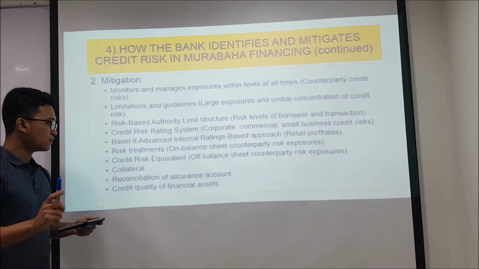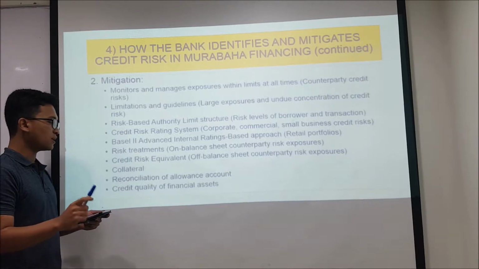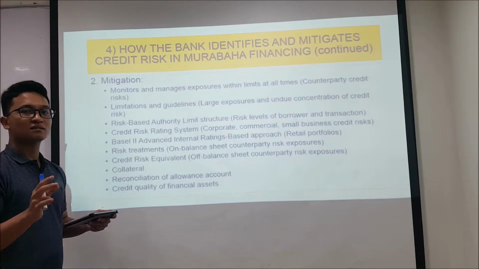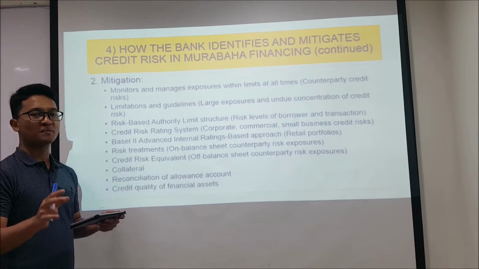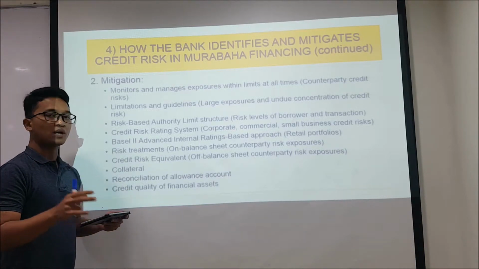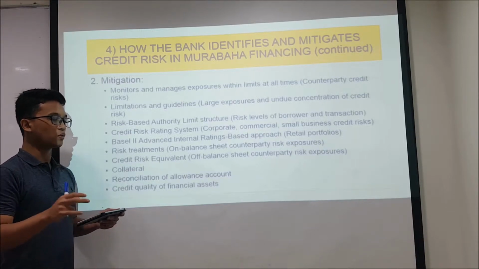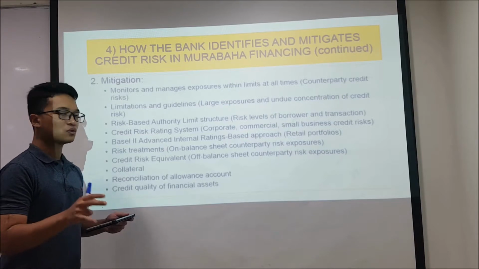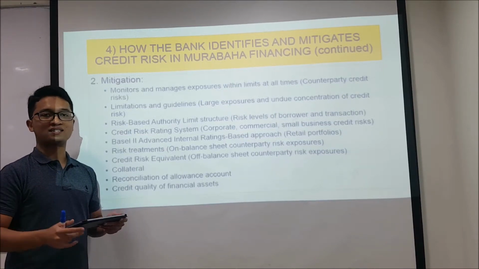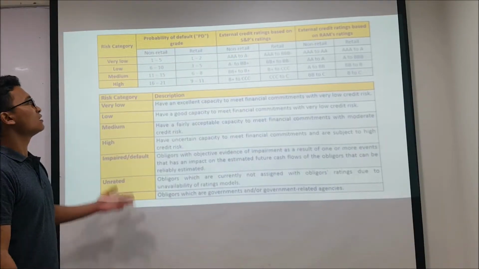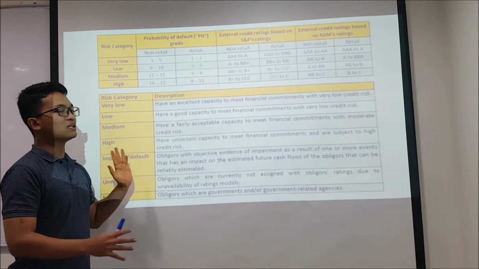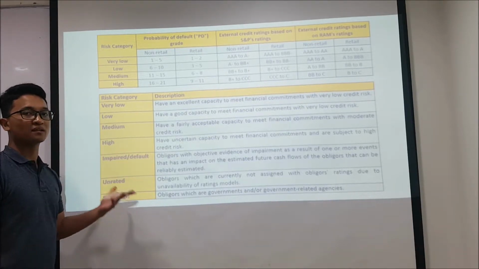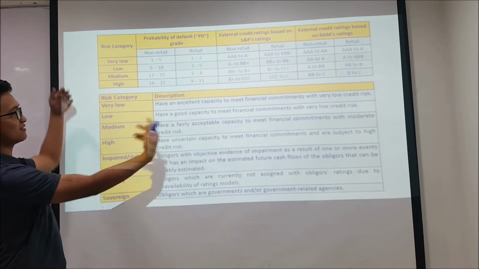And finally, for credit quality of financial assets, this is the final mitigation method implemented by the bank to identify the borrower's financial position, so that the bank could approve or not approve them to make borrowing or financing. So, this is the credit quality for financing position that has been implemented by Maybank Islamic Berhad.